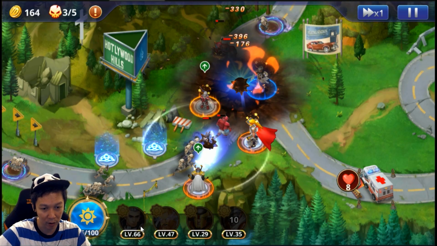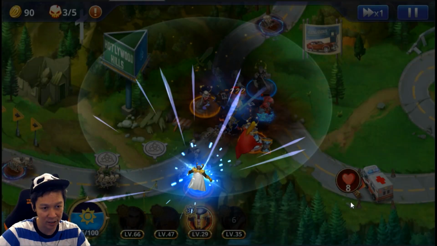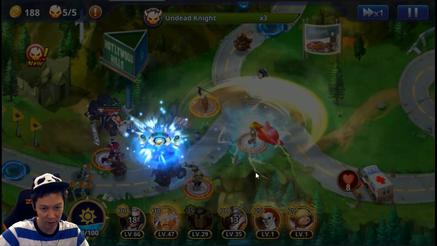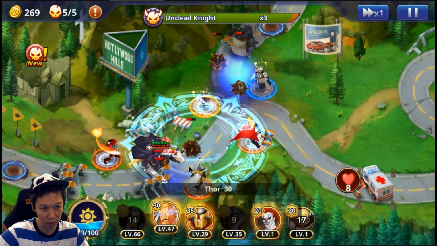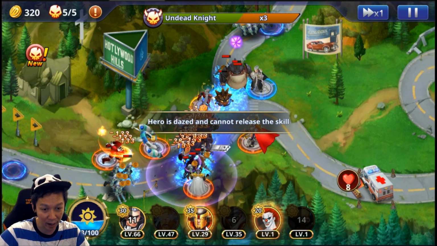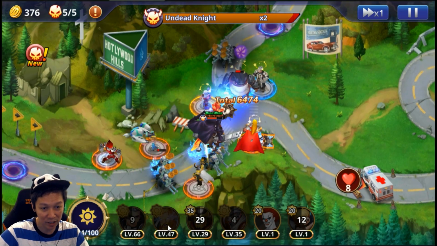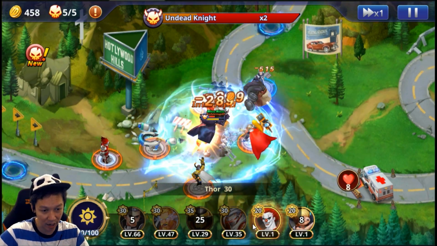Wait, hang on. Wait for them to come. No, I'm stunned. Wait, I can't use my skills. Wait, why am I stunned? Who's stunning me? There is the boss. Hang on a second. Use some skills. Okay. Thor? Should we wait? Let's wait for him to come closer. Oh, wait, I am silenced! I am stunned!